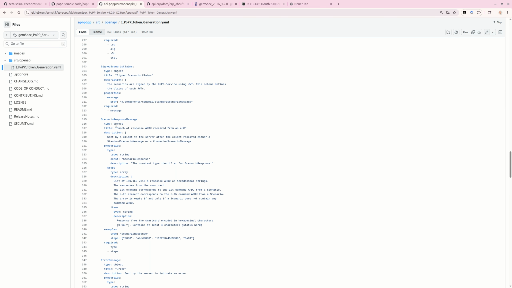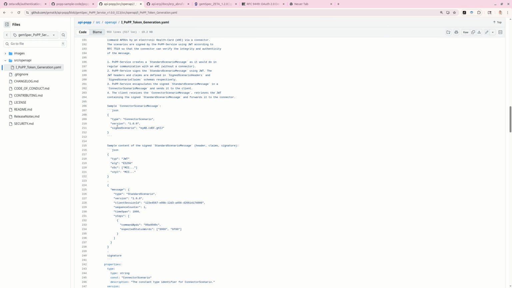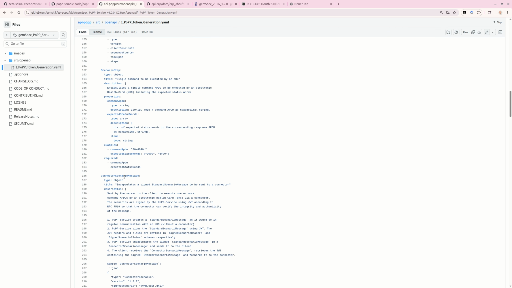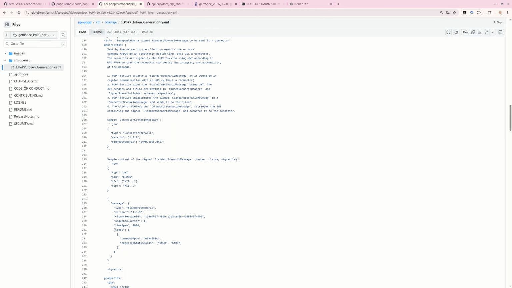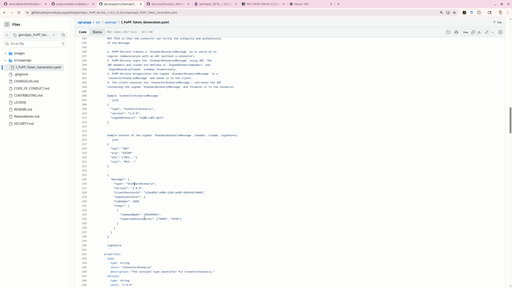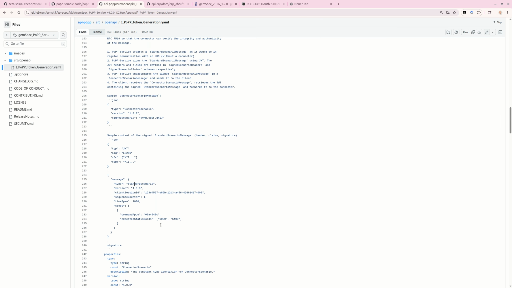Where's the scenario? Connector scenario message. So this is the scenario message, and here it contains these steps. So there is this message, and then there are the different kinds of steps, and then there are the expected status words. So basically there is step 1, and this would be something like a select file, a root file, so 00A4, this is select root file.